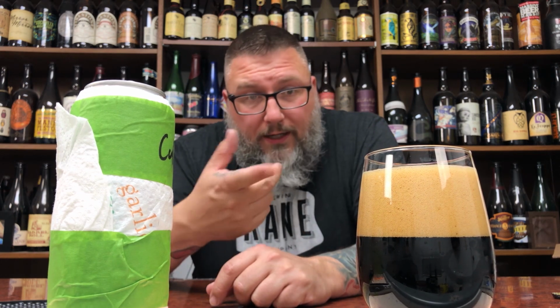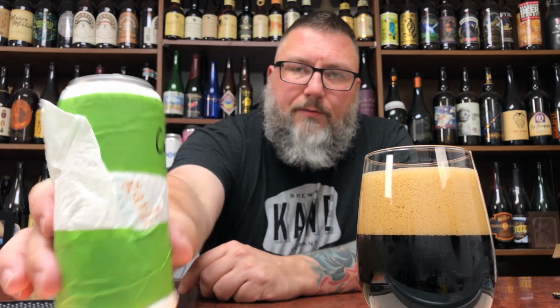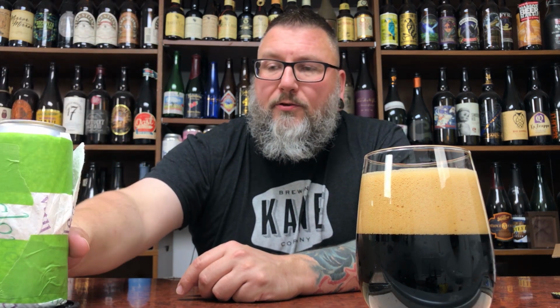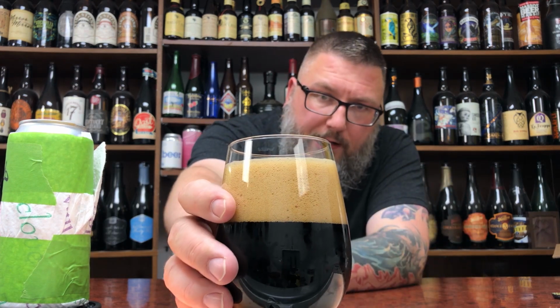Almost 3 fingers, infinite creaminess, a little bit of a douchey pour, but I think it has a little bit of fluffiness to it, if you will, on top. And it's got a rich, dark body to her. She looks very much milk stouty, the way the head comes off, the way the creaminess comes off. It just screams milk stout. And we have the classic mystery beer painter's tape paper towel combo, but we're going lime green, so we got a little bit different going on. So yeah, she looks the part of a big old rich milk stout.